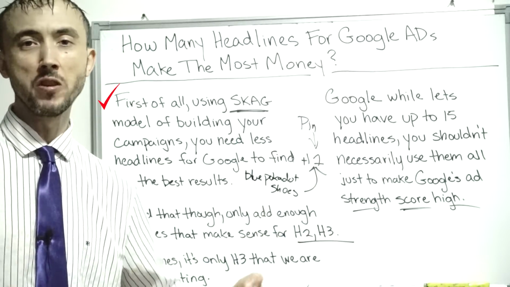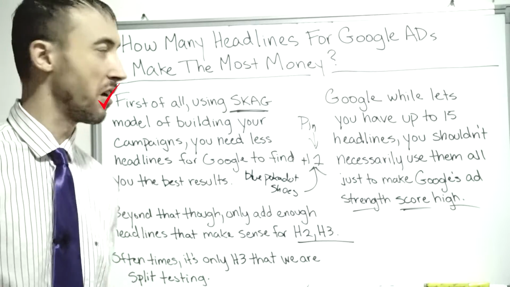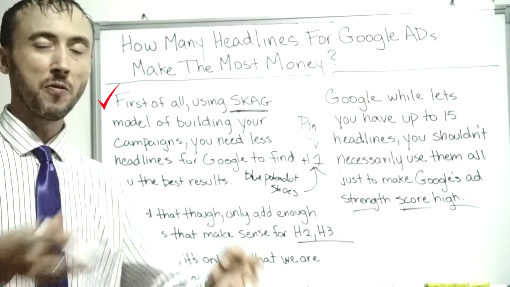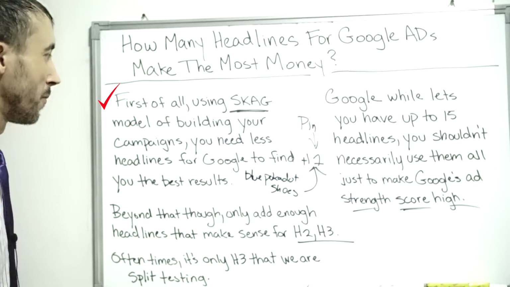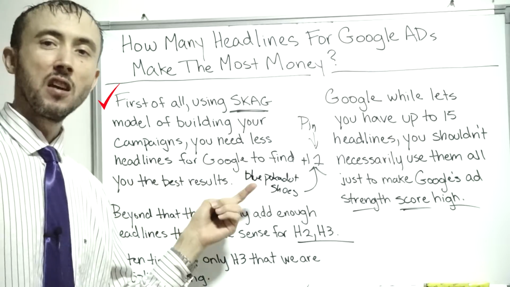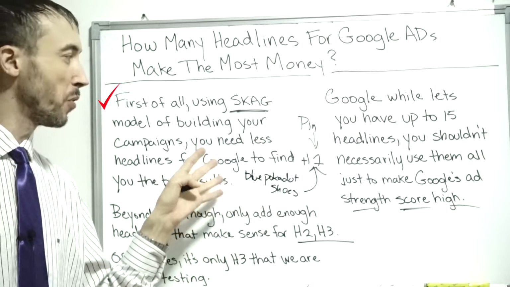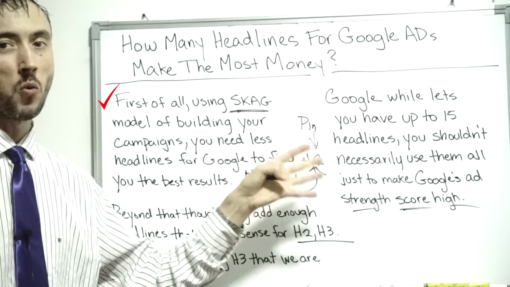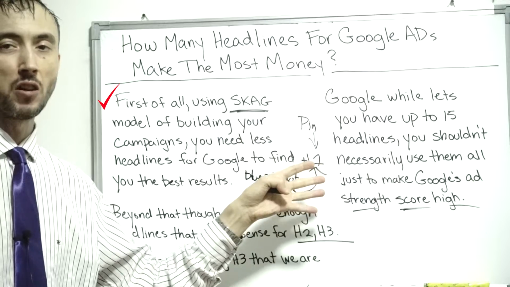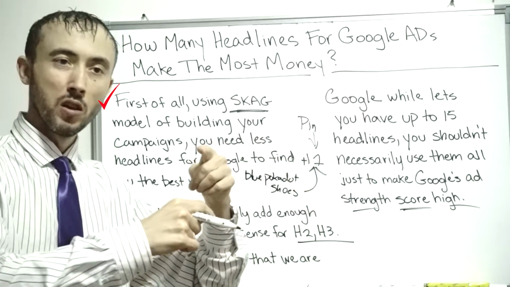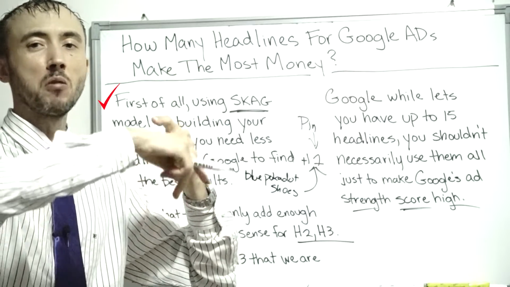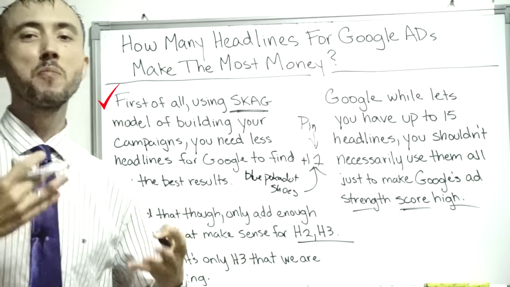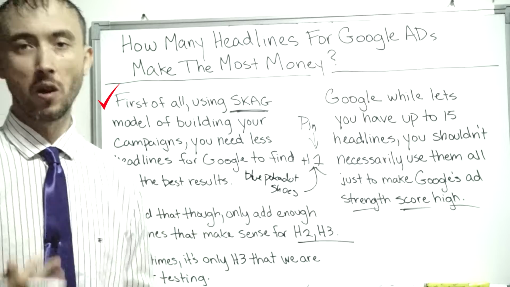And then you do that for each keyword, and you're going to get 3 times the results you can get trying to take one ad group, shove some keywords in there, and then have 15 headlines set up for that ad. Not to mention, if you put 15 headlines in that ad, and you put 10 or 20 keywords in that single ad group, Google will try to mix and match each of the 15 headlines for each keyword that your ad is showing up for, and try to make the best of what it has to work with.